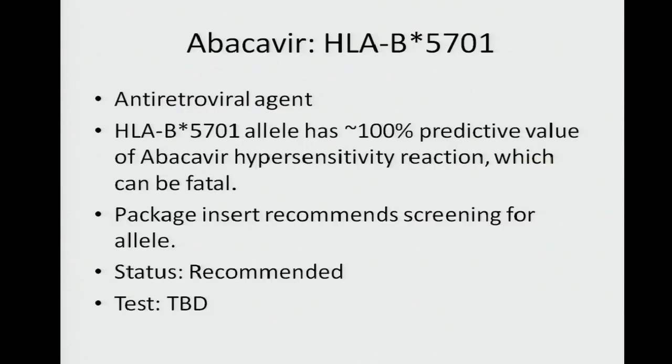So I'm just gonna go through the list because you may see some of your favorite drugs on this list, and I'll keep it short so that I don't keep you here for too long. But here we go. Abacavir, I already mentioned this one, HLA-B*5701. This one is recommended, so if an investigator orders it, they will get flagged and told you really need to get this genotype before you can administer abacavir. And even though the test says TBD, our laboratory medicine branch actually runs this test all of the time, so we're currently processing this SNP through that branch for anybody treated with abacavir.